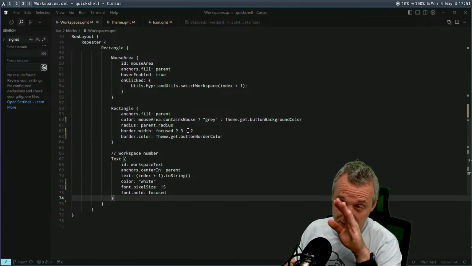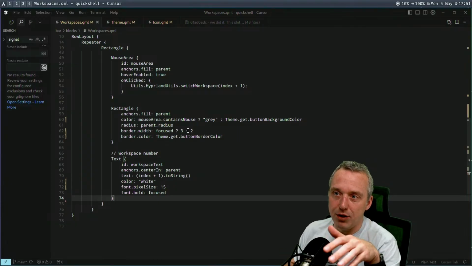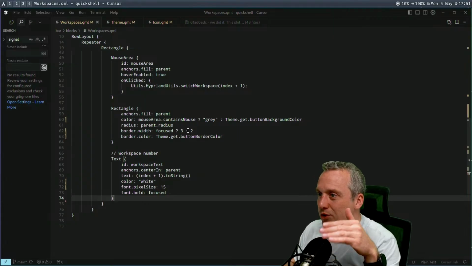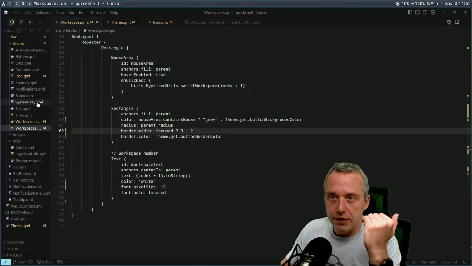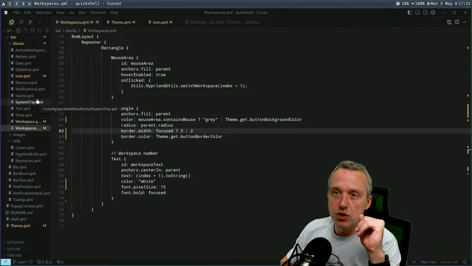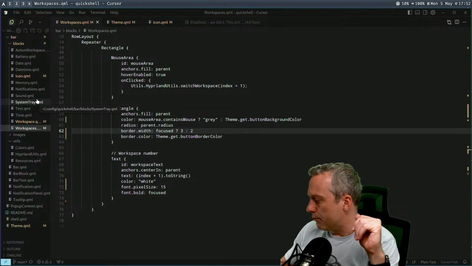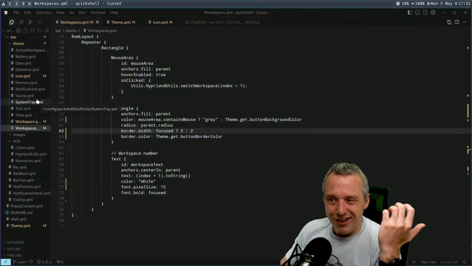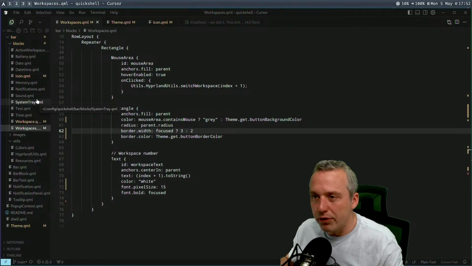As much as I'm a complete noob with Quickshell, the more I hack around in it, if there's something I'm trying to do, I might not do it the right way, but I usually can do it, which is kind of amazing. So I really wanted to clean up a lot of this, make a good structure or a good base for people to work off of, and then just go. But again, I've never used the Qt library. I've never really programmed much. So a lot of it is just shooting in the dark here. Obviously, I have some programming experience, but most of that's scripting, which isn't really programming.